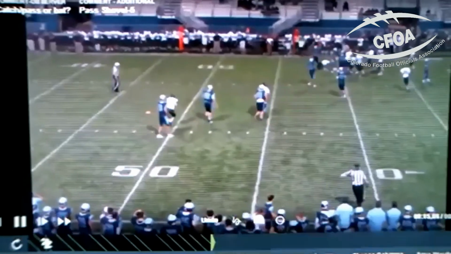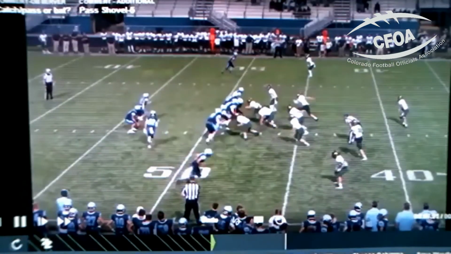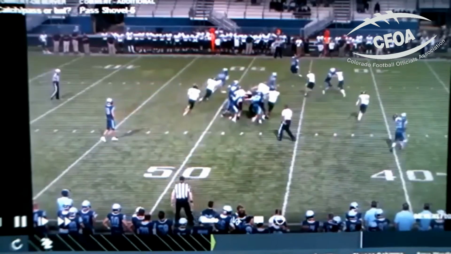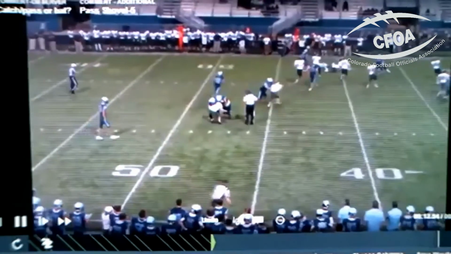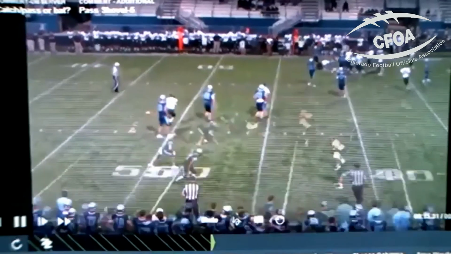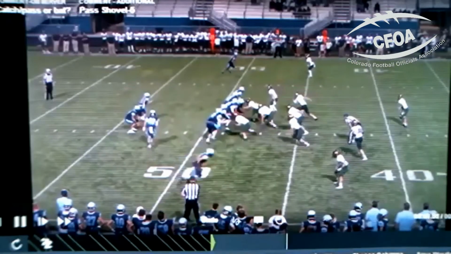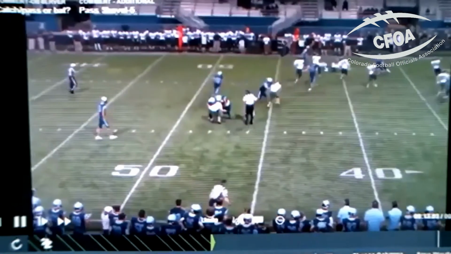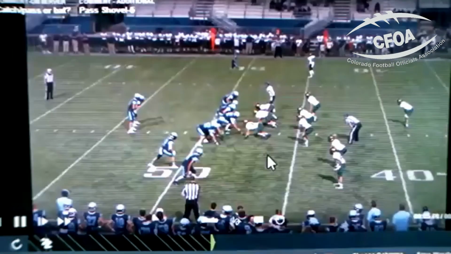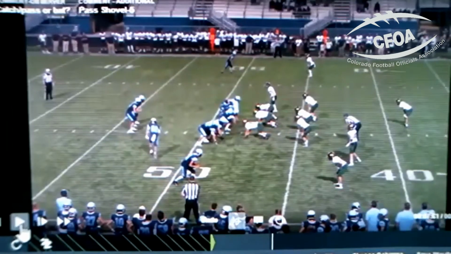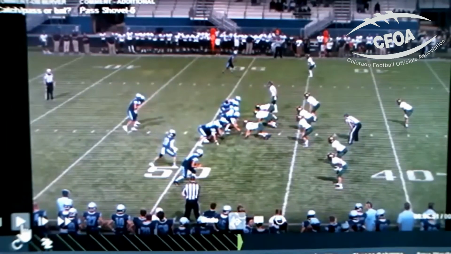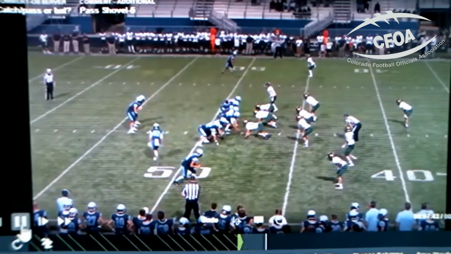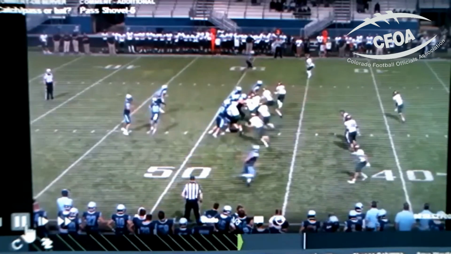I do think this is legal. He does rise up. He's got both feet on the ground. I think he has control of it, and he does throw it forward. So I'm glad to see that the vast majority agreed with that. And again, to go back to what David was talking about before, I don't think the referee sees this. He is straight line from this play because he is not wide enough.